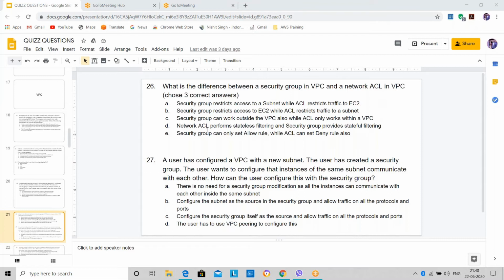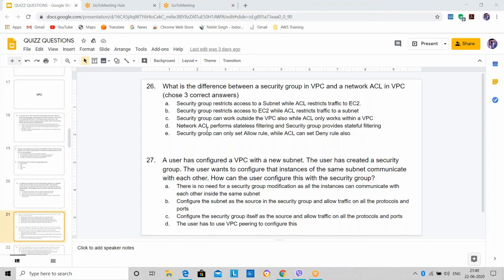So what does network ACL do? Whenever we send the request, they'll verify whether we have allowed that IP address or not. If we have given access to that IP address, they'll allow our IP address to go on further. If we have not given access to our IP address, they'll not allow the IP address to go on further.